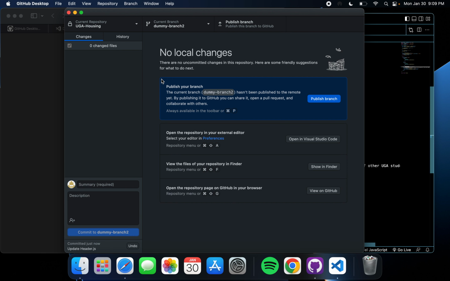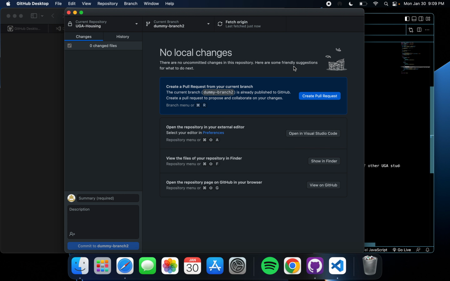The nice thing about GitHub Desktop is it basically spells out the steps for you. Now we want to publish our branch, or push our branch to the remote repository. You can see it just did so with that click.